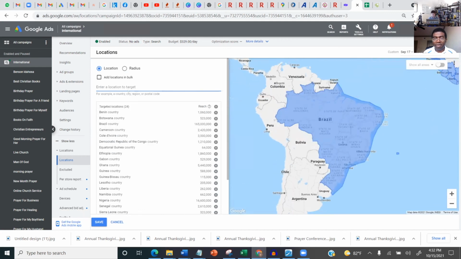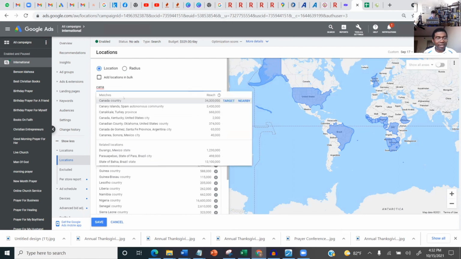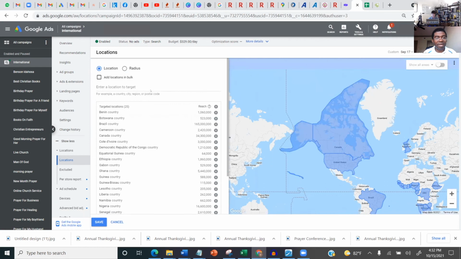I also know that there are people of African American heritage in, go up on the map a little bit. There we go. Puerto Rico, Haiti, those types of areas. Yes, that's true. So, let me also put Canada. Yep. Canada. There you go.